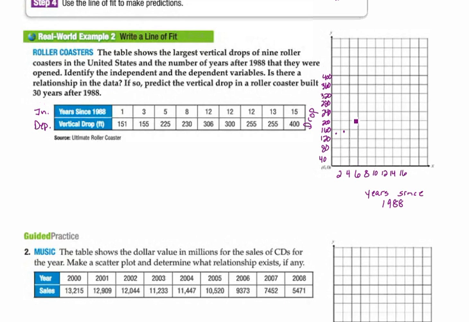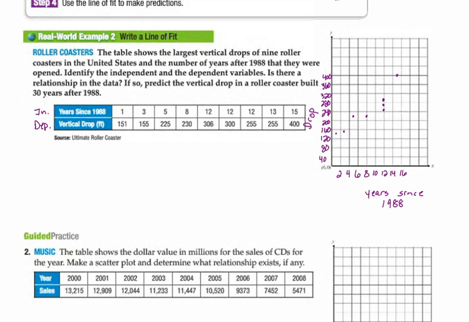Another thing, tell kids not to spend a whole lot of time really analyzing this and making sure that they're exactly perfect. Again, this is a quick representation. That doesn't mean to get sloppy, but some students really want to spend a lot of time on making this perfect. Scatter plots are not perfect. Okay, this one right here, notice that we actually have 3 roller coasters that were made in the same year. Kind of crazy all together there. And then year 15, we had that 400.